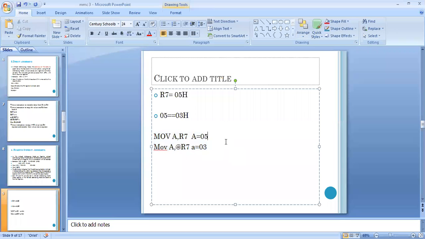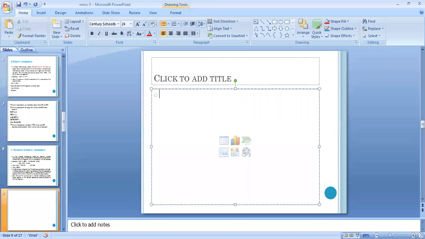Now there is one example for you. Suppose at R6 I have stored a value, for example 0A. Otherwise take a value like 08.